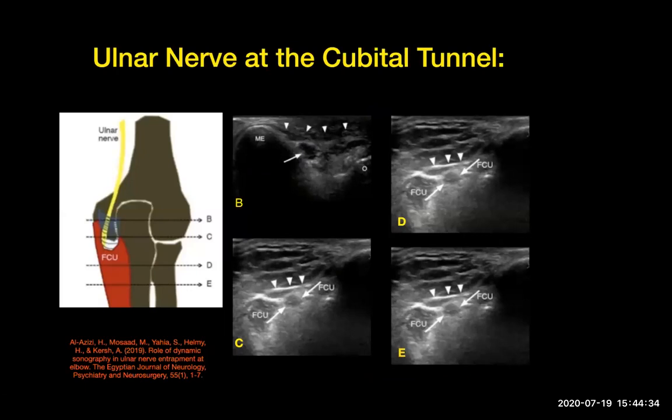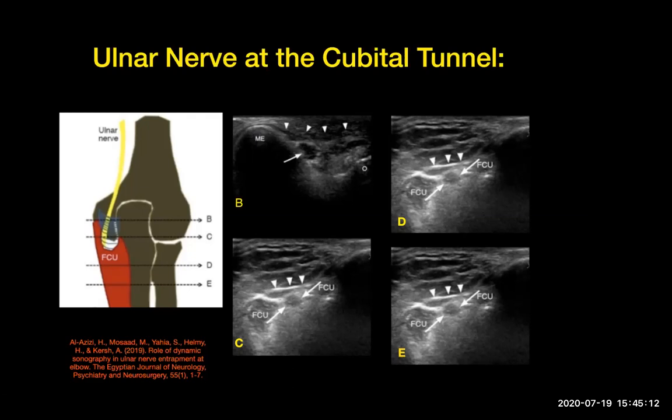So here, these are the areas that we need to see and scan and find out where the area of compression is. So we have to scan the ulnar nerve in both flexion and extension, because if we are suspecting a dislocation or subluxation, usually the ulnar nerve is dislocated in flexion, but it goes back to normal in extension. So that's why it is important that we compare them and find out exactly where it's coming from. So you can see here the different levels.